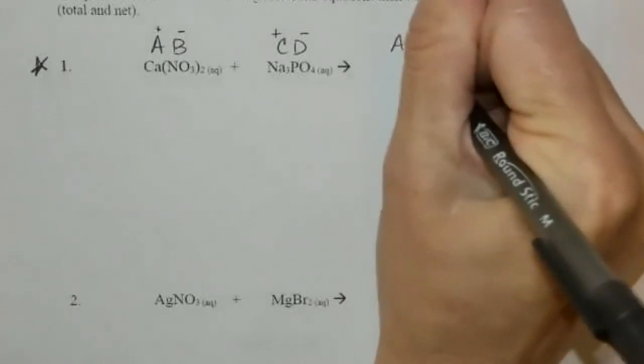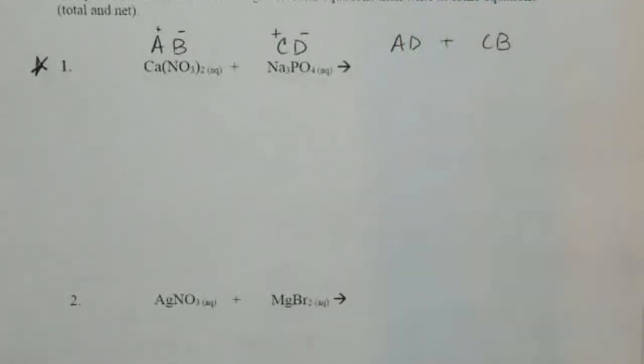So hopefully that looks really familiar. Double displacement, we've got an ionic compound in solution reacting with another ionic compound in solution. And the generic format there, the A and the B, A is the cation, B is the anion, C and D, same thing, C is the cation, D is the anion. So when we go to predict our products, we're not going to put A and C together because two positives obviously don't go together. And we're not going to put B and D together. So the only options are we have to put A with D and we have to put C with B.